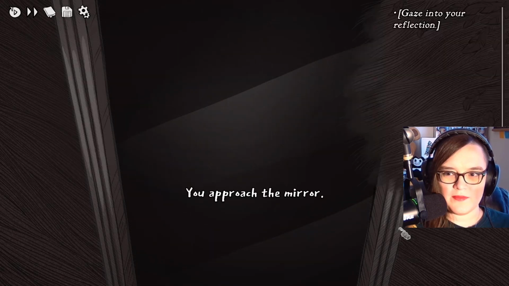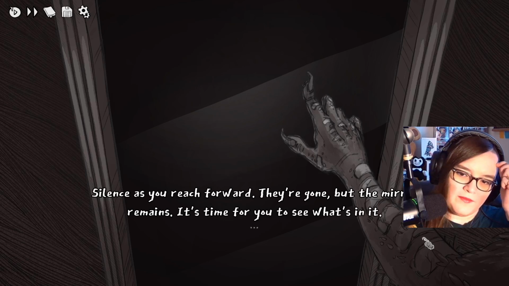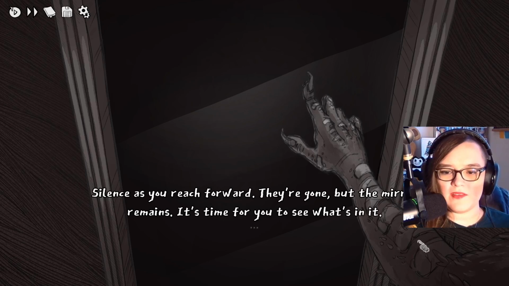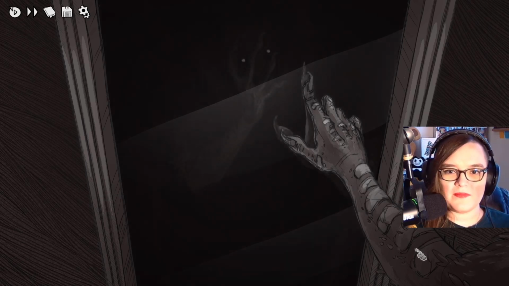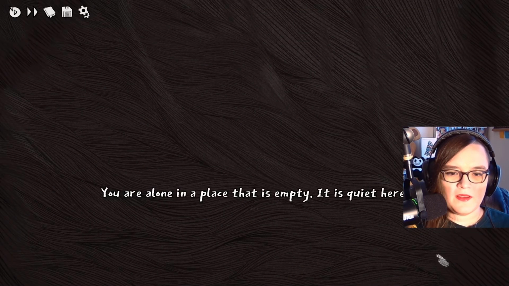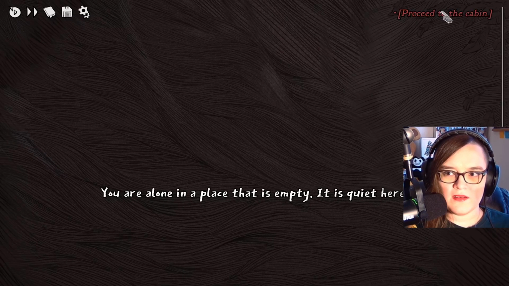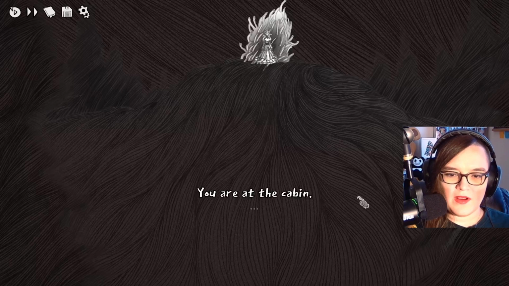You approach the mirror. Gaze into my reflection. Silence as you reach forward. They're gone, but the mirror remains. It's time for you to see what's in it. Yep, it's you. Mostly dead. You're alone in a place that is empty. It is quiet here. Proceed to the cabin. You're at the cabin. Approach her.